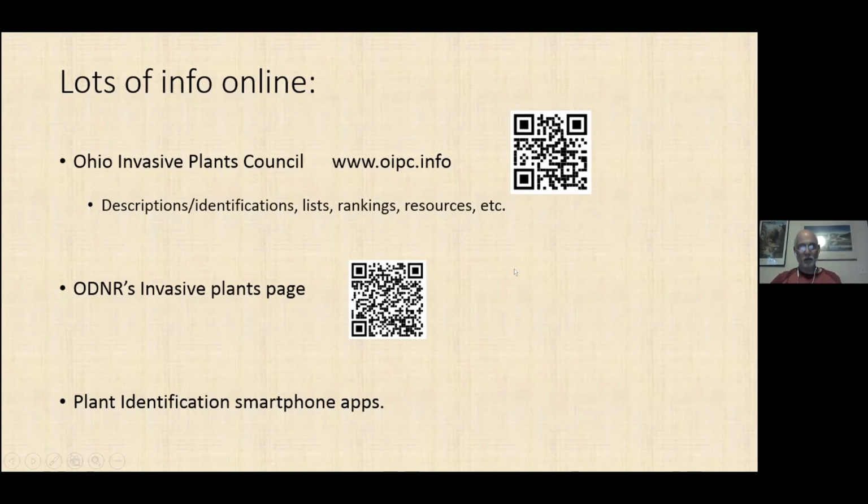And for those who are at a loss or not familiar with what a honeysuckle looks like, your smartphone is the best thing you could have. There are a lot of different plant identification apps that you could use. I like to use iNaturalist, and you kind of kill two birds with one stone. You could report locations of different things that you see. But I wouldn't even want to recommend all the other ones because there are just so many of them. But they really do a great job. At least they'll get you in the ballpark and figure out what's what.